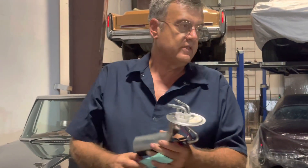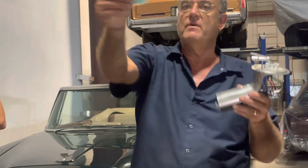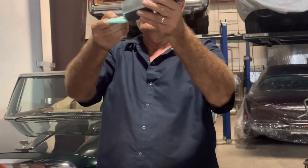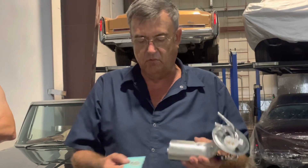I got on the internet and it turns out the same people that made this make one that sits just like this. So I bought that one. For a whopping $10, the strainer is in the right position, which will allow this to run down to about an eighth of a tank before it starts acting a little wonky.